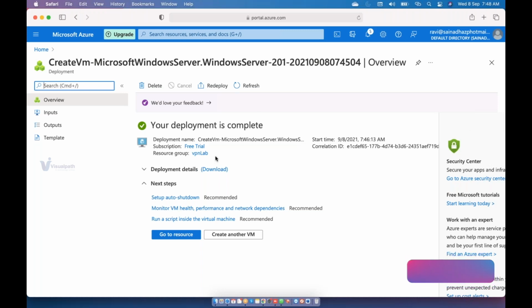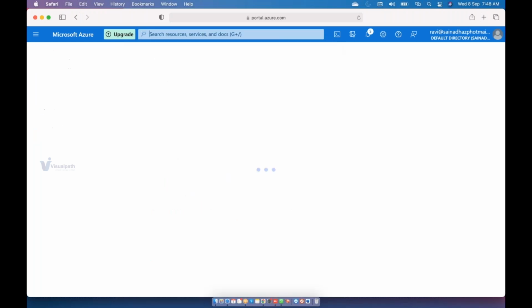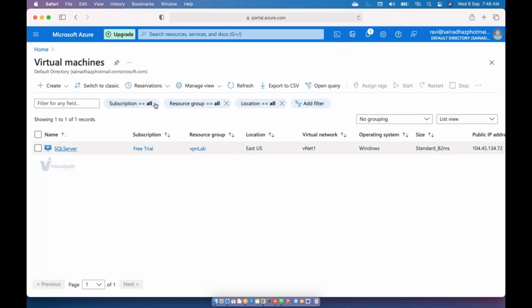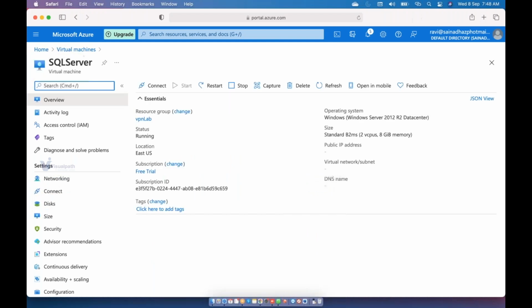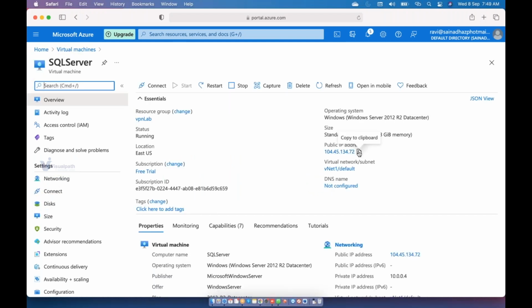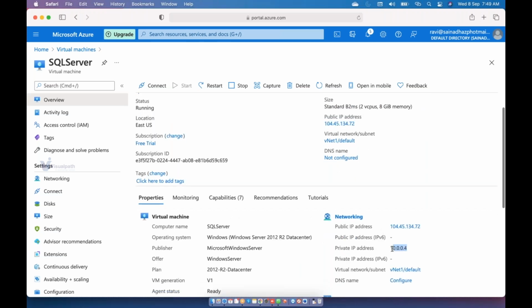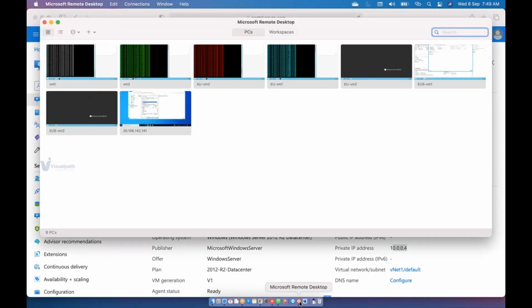All right. Now you can see the virtual machine being deployed. This machine we have open to the internet with the public IP, so I'm just taking this public IP. Since it's a Windows machine, we will access it with RDP. If it's a Linux machine, we'll be accessing via SSH. But this public IP we don't assign in real time. Basically, we'll be accessing with the private IP, wherein your machine will be in the private network. At present, I don't have any private connection to this Azure environment, so that's why I'm exposing this VM to the internet.